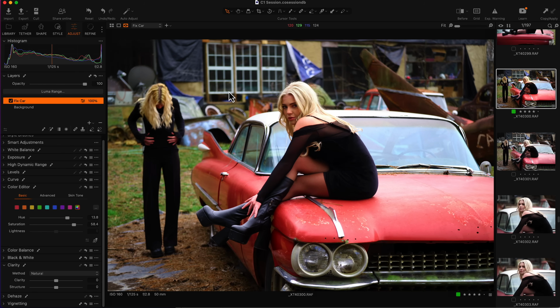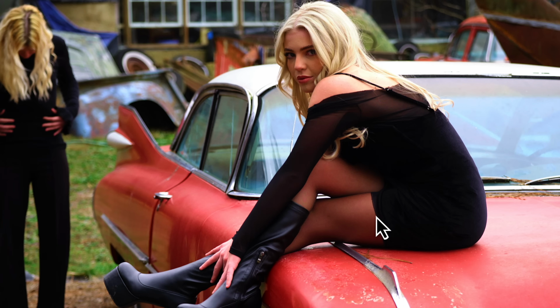Before, after. Now, obviously, I would not keep it like this because it also affects the other elements in the image, right? The models are oversaturated. The extra red has now been applied to their legs. There's too much saturation. You see that? Changing the hue has affected their skin tones. Ugh, we don't want that. We only wanted the car.